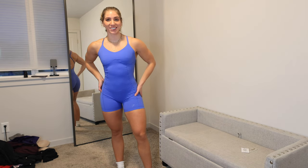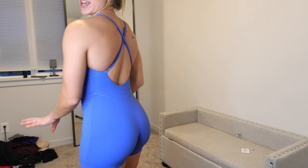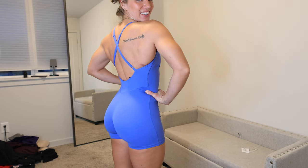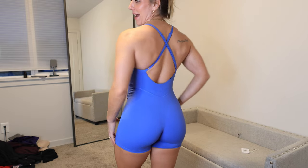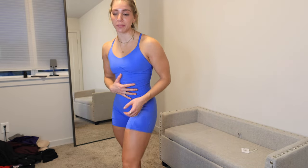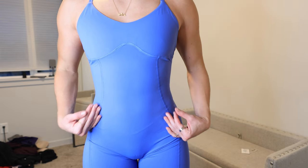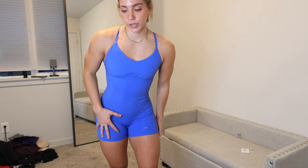This is your sign to become a onesie girl this year — Gymshark has just nailed this onesie. It's so soft, so comfy, stretchy, and the back is so stinking cute. It looks so good for a back day if you want to wear it to the gym. These seams right here really help snatch your waist and give you kind of that hourglass look. I'm wearing a small and I feel like these are very true to size.